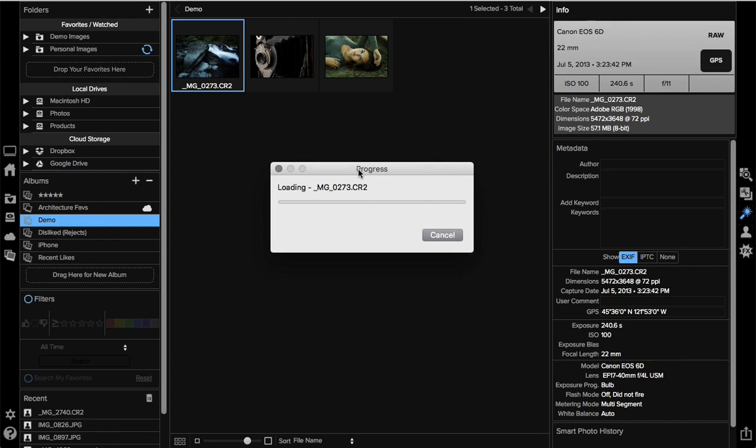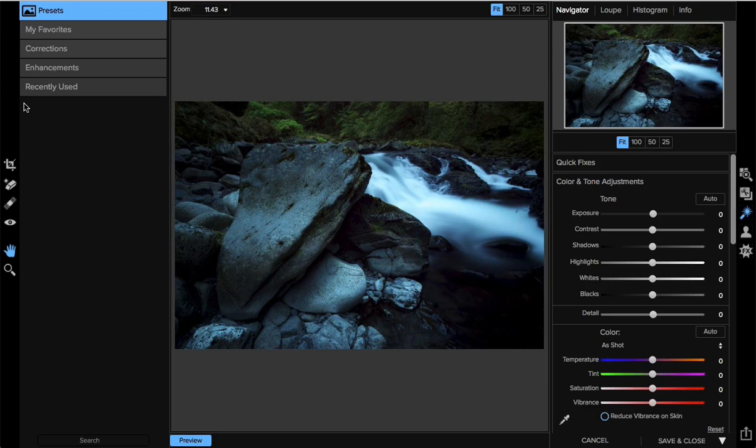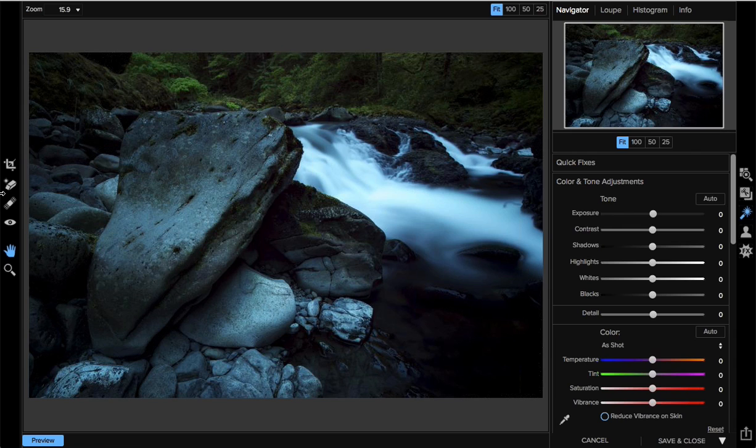This happens to be a RAW file from, oh, what is it, a 6D it looks like. Here we are. Presets live on the left. I'm going to close that up just to give us a little bit more preview area to work with. So I'll just slide it out of the way, and there's our photo. I'm going to start off. I'm going to grab the retouch brush, and I'm going to get rid of this little piece of dust that was on my sensor. Little spot I missed. There we go.